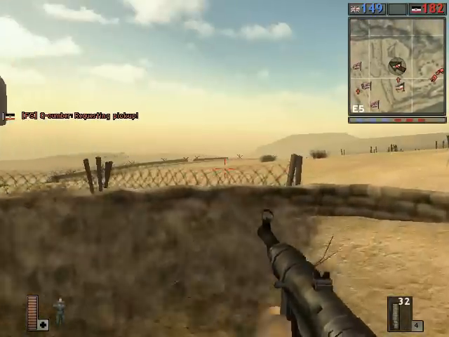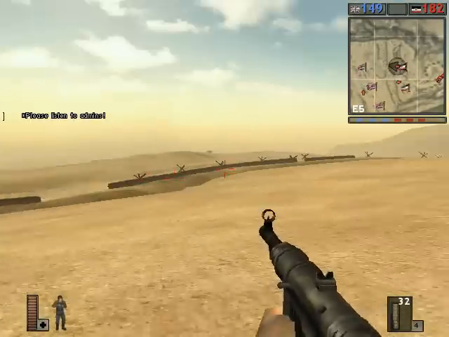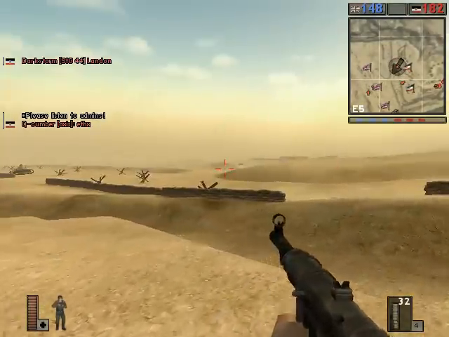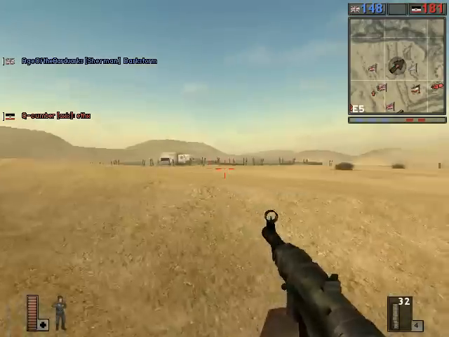Now, there's been a movement toward the British main base. Someone snuck around in there and captured it. So now we're in a reversal situation where the British have the front row and the Germans have the other flags. That's a really bad position for the British to be in. Only one British tank spawns at any of the front row flags.